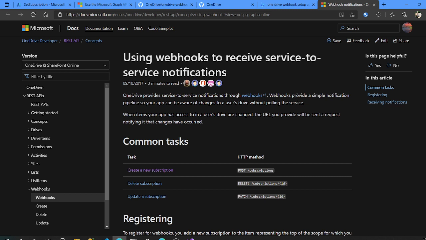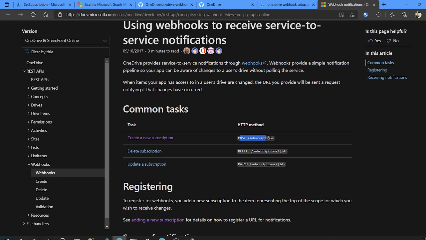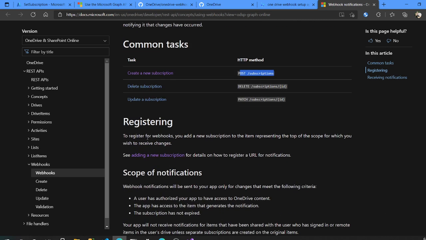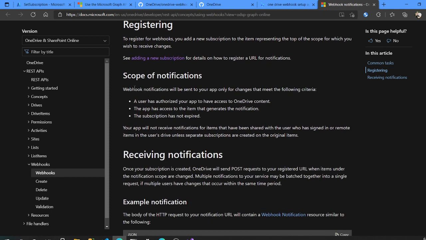Webhooks provide a simple notification pipeline. So we need to do a post to create a subscription. But how do we register? To register for webhooks, you add a new subscription to the item represented at the top of the scope for which you want to receive any changes. Webhook notifications will be sent to your app only.